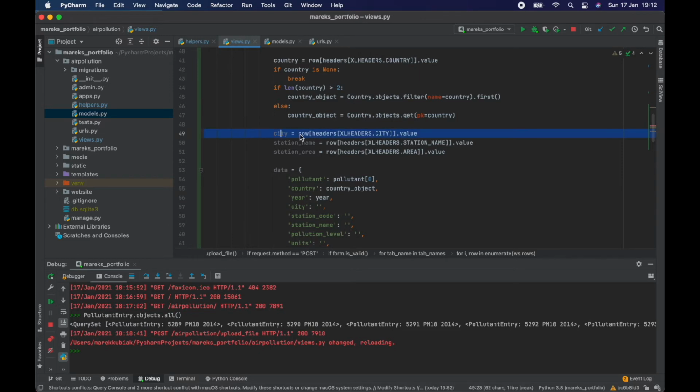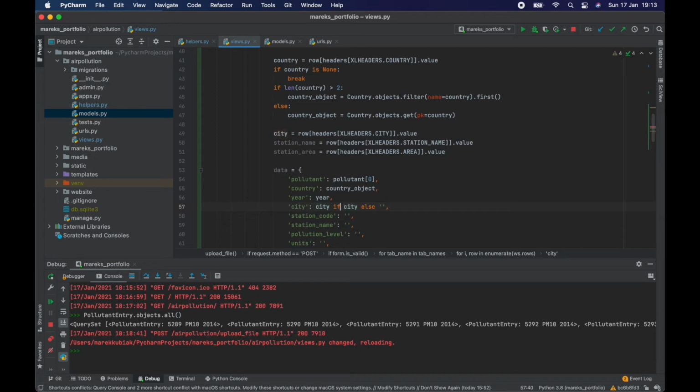Now city, and this is what I do when I want to make sure we never pass a none value in here. I'm gonna pass city if city, because if it's none, then this statement is false. None is like false. If city, else empty string. You see, I did it in one line.